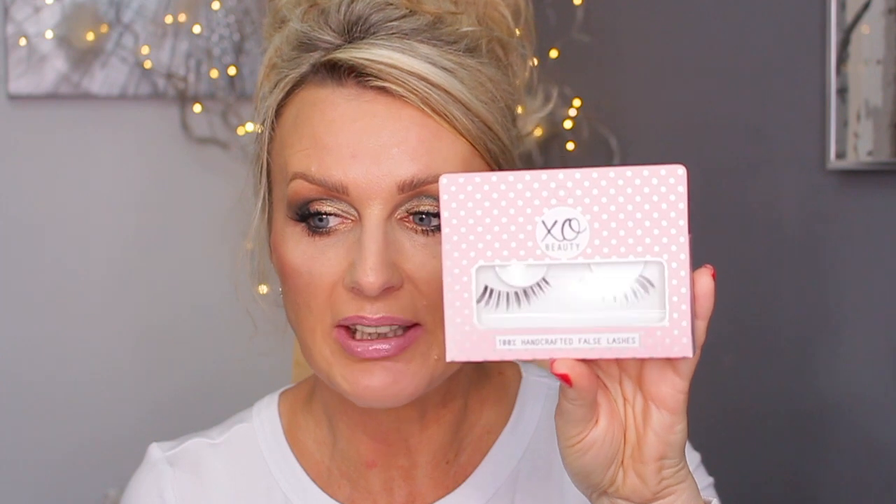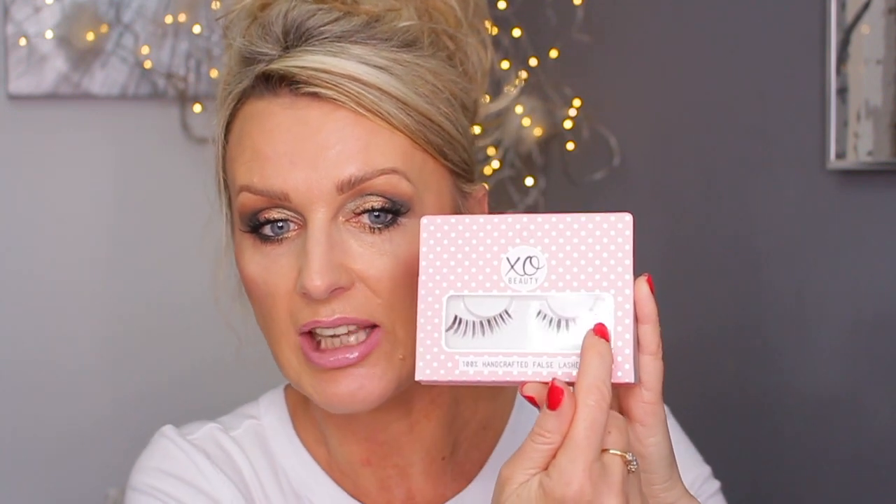Now I'm going to apply mascara, and I think in that video I also had false lashes, so I'll do that and be back. This is the finished look. The lashes I used are from Exo Beauty and are called the Fan Girl. I really like spiky type eyelashes because when you have hooded eyes, if you get thick curtain eyelashes you can't really see the eyeshadow through them. I had to trim off the last section on the outside. My lipstick is a bit too pink — I brought the wrong lip liner. Everything will be linked below, so that's the finished look. I hope you enjoyed it, thank you so much for watching, and stay fabulous, bye!